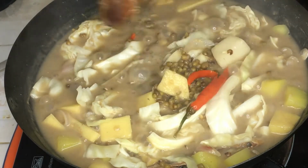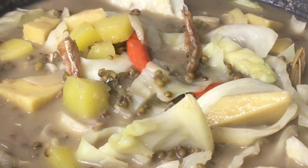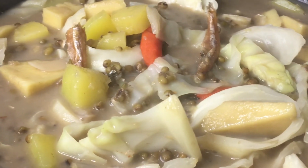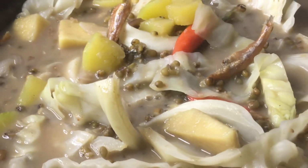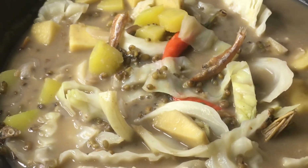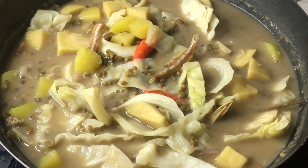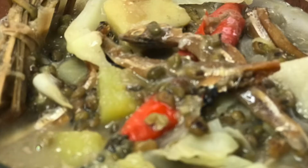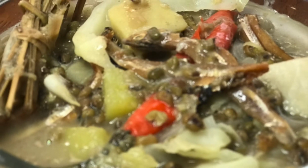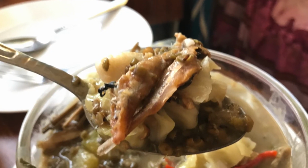Look at that! Our homemade monggo with coconut milk and dried fish. Try nyo guys! Baka naman! Wow! Perfectly amazing! Let's take a bite, guys!